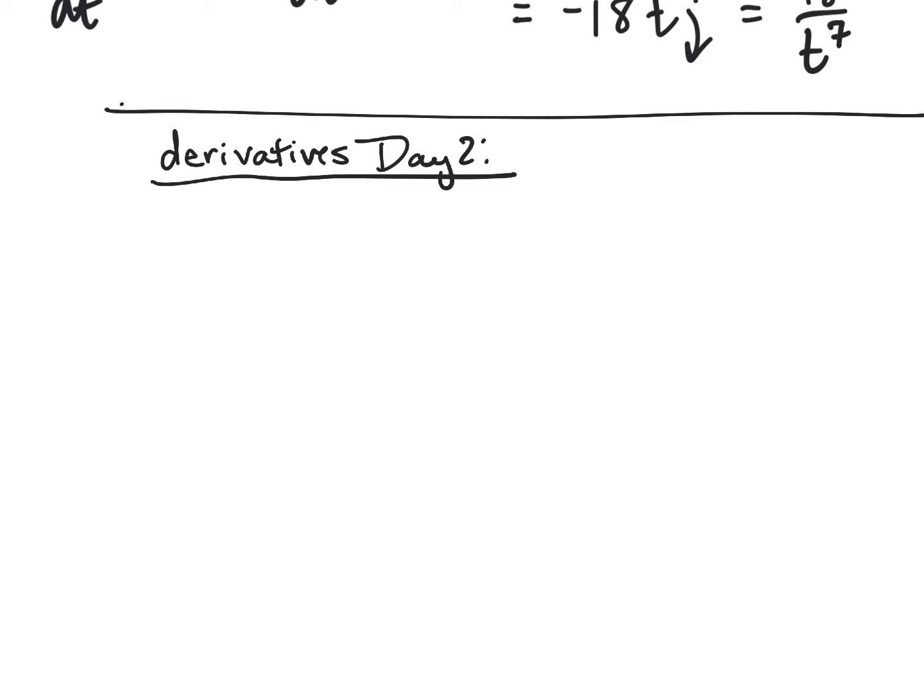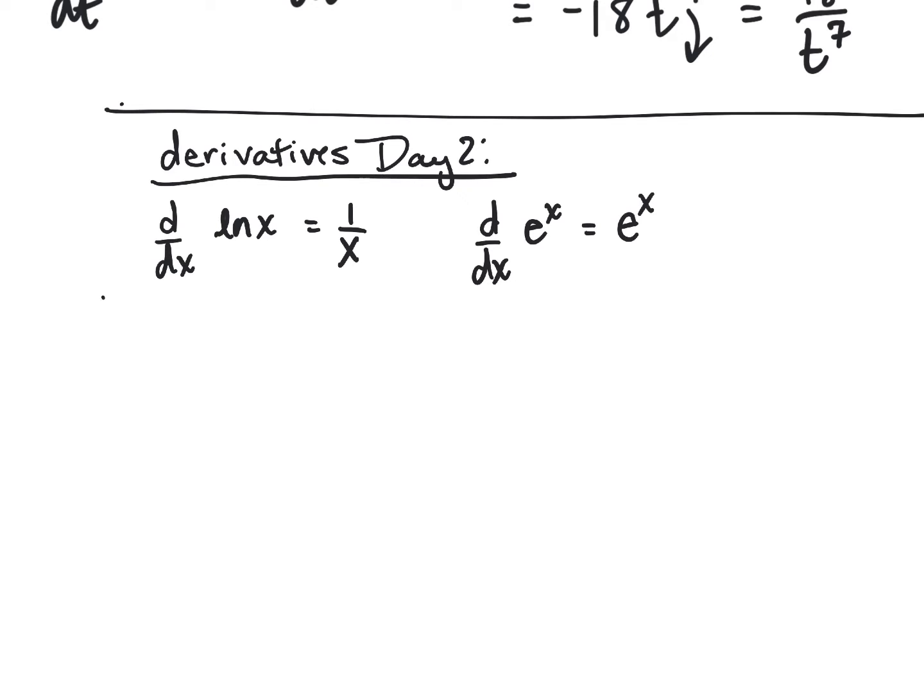The first one I want to add in is, what do we get if we take d dx of natural log of x? The derivative of the natural log of x is 1 over x. Okay? We also need to know what the derivative is of e to the x. It's just e to the x. It doesn't change.